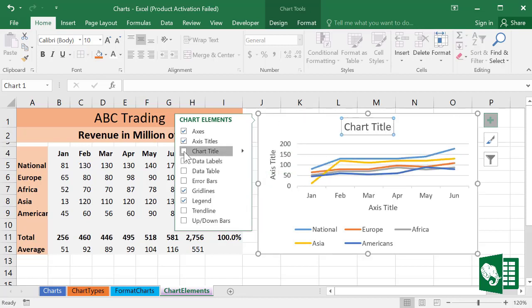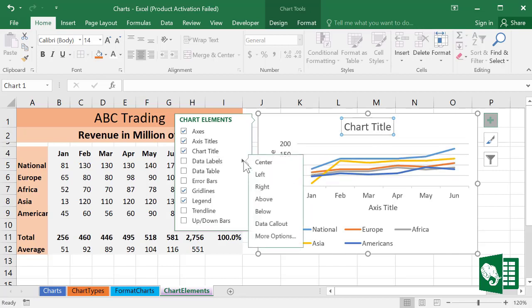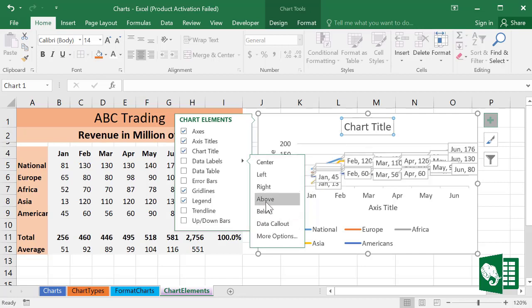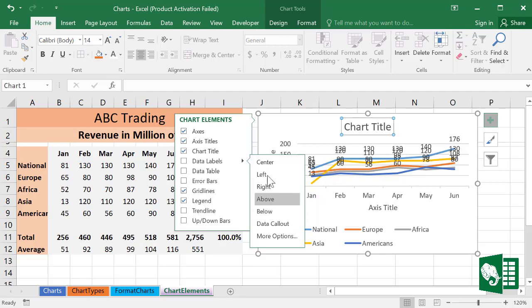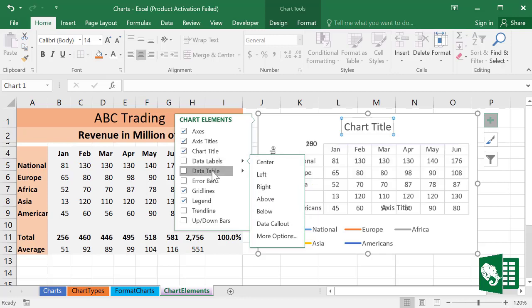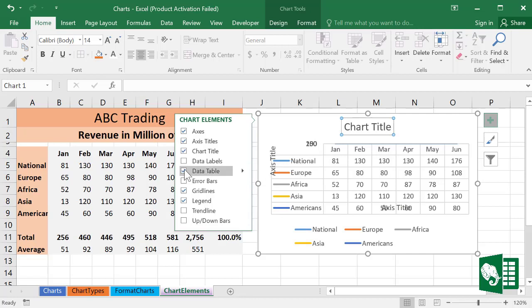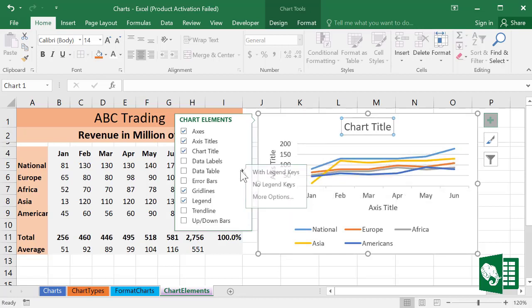The data labels. We can also position the points above, below, and we can switch them on and off. These are the data table, the trend line, everything.